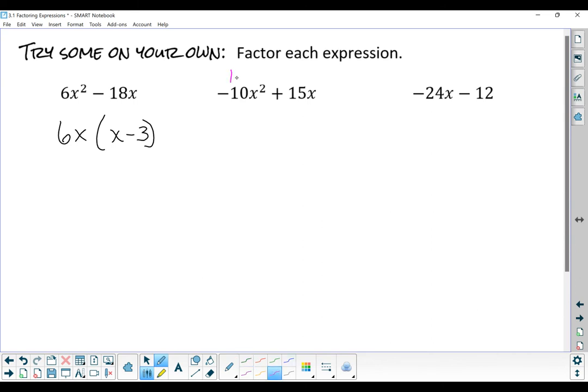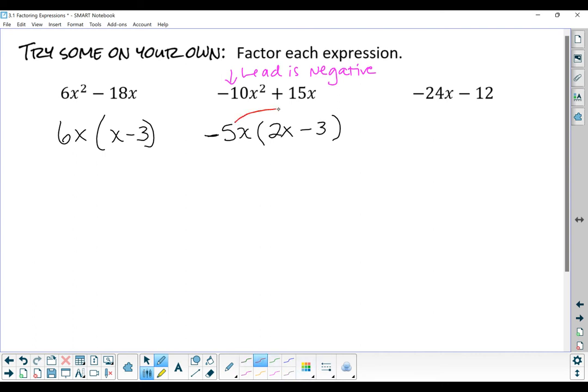If your lead is negative, you want to factor a negative out. You want to get that negative to the front. So this is going to be negative. They have a 5 in common, and they have an x in common. So negative 5x is going to be my monomial factor at the front. And now I'm going to think about what it gets left when I unmultiply that. The reason we factor that negative out is because we want the binomial to start with a positive number. So this will be a 2x, and then be extra careful when you factor out a negative, it's going to change the signs. This is going to be a minus 3.